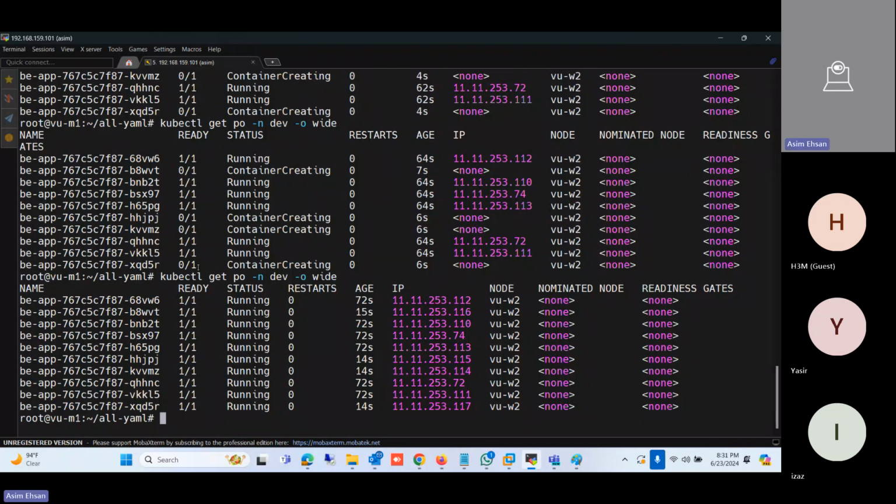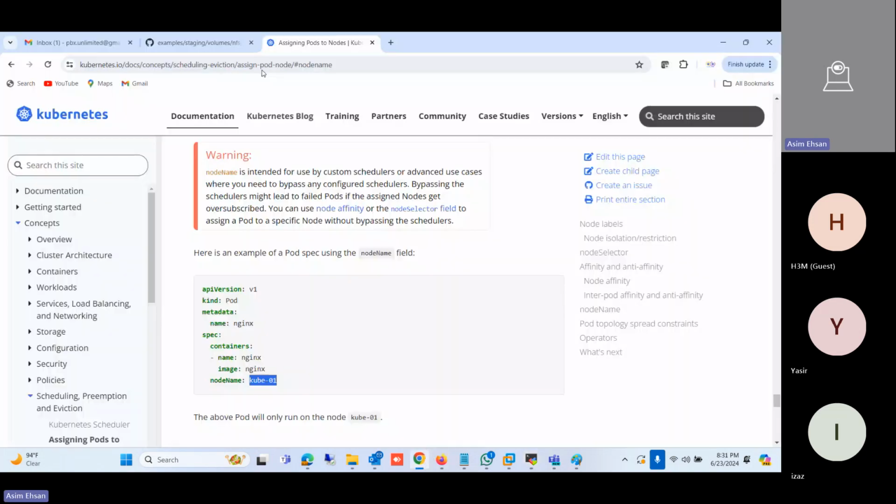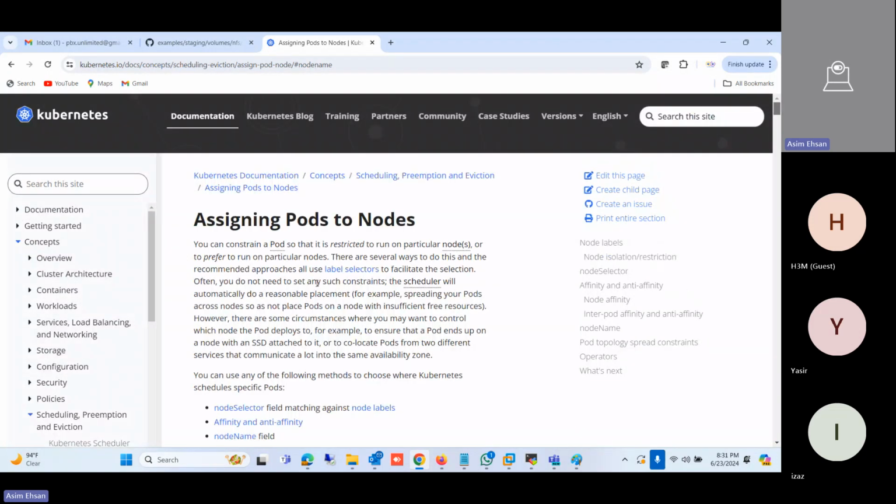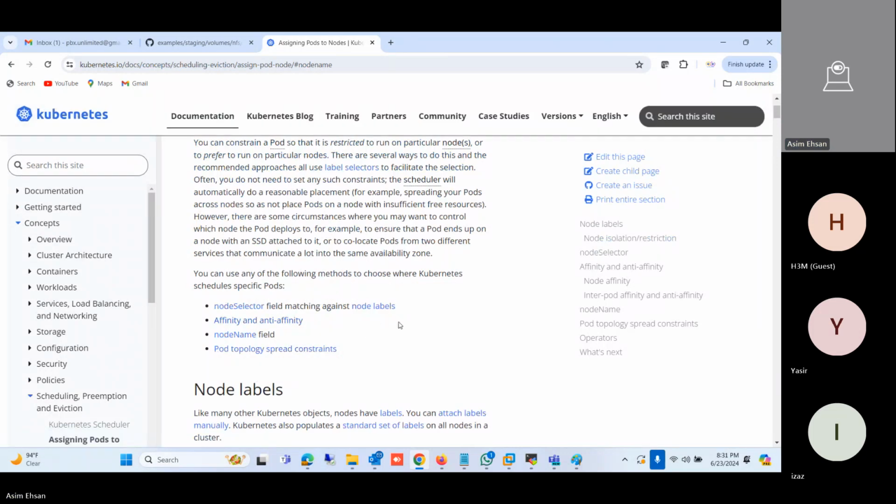So this is one way to assign the pod to some specific worker node. Okay, so then next thing is how we can do this based on label. So based on the label, we can also define the label.